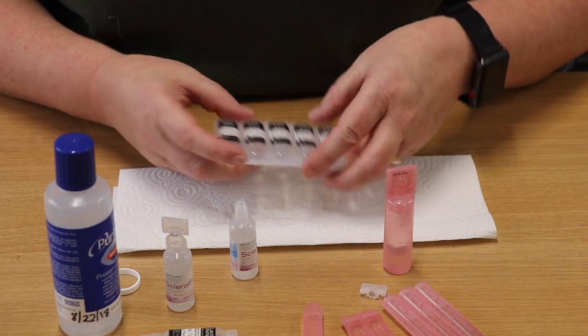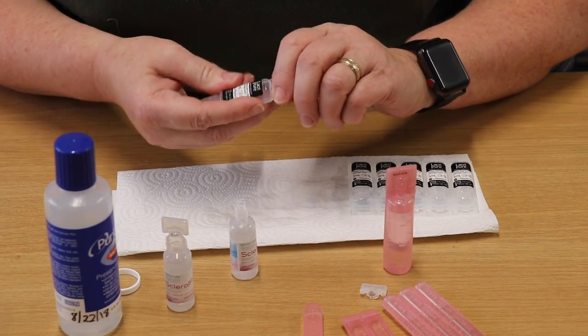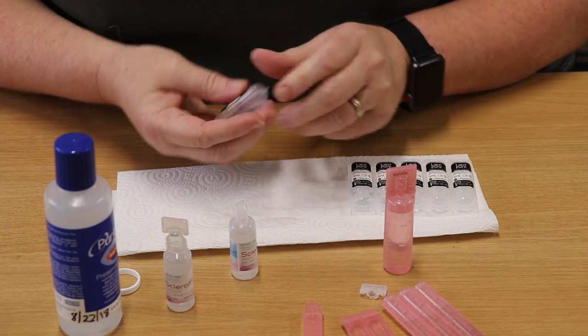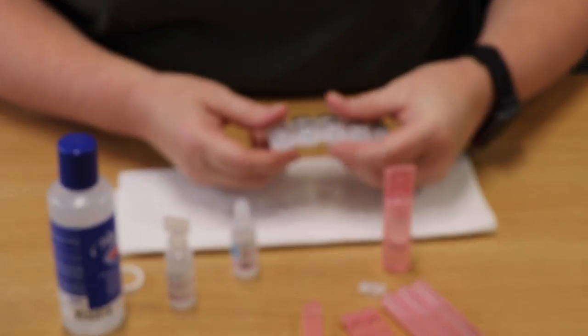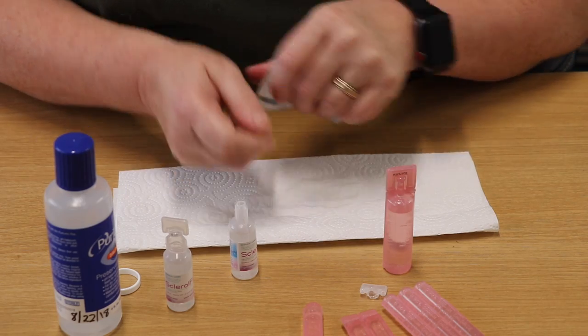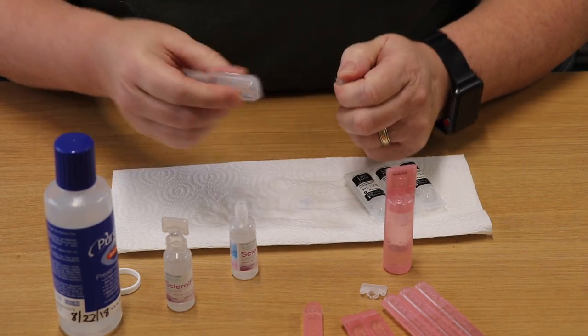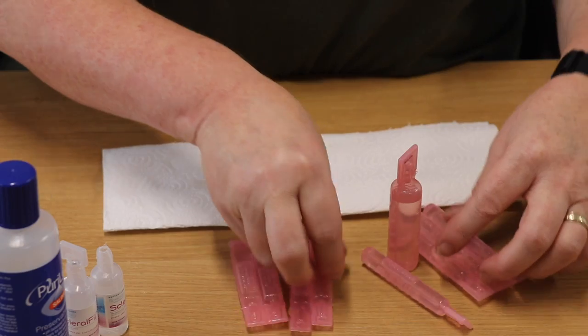Next, we've got Lacropure from Menicon. I'm fond of this one because it's labeled specifically for this use — they were the very first ones to do that, which is great, as opposed to inhalation solution labeling which can be confusing. The vial mechanism on the Lacropure vials — the little twist-off — is a little bit odd to look at, but they work great. One thing I particularly like is that the plastic is softer, so for those with a little arthritis or who find the pink vials stiff and difficult to open, you'd have an easier time with Lacropure vials. They're also a little bit easier to break apart when you've got a strip of them. The con: they don't stand up.